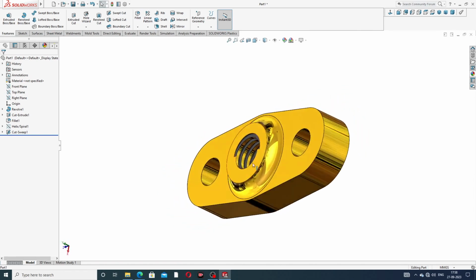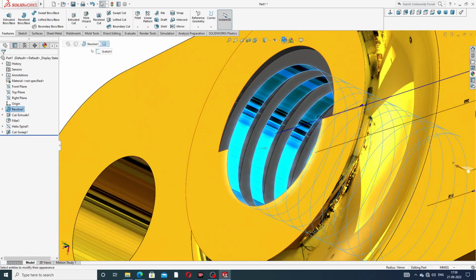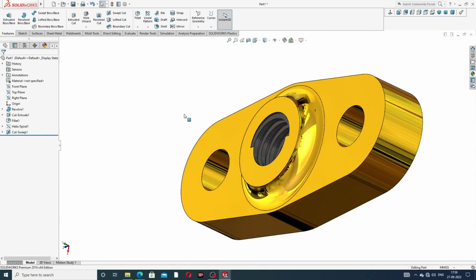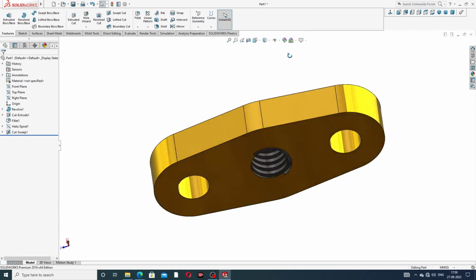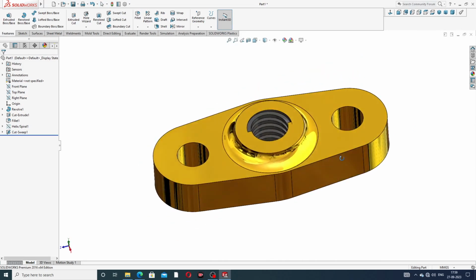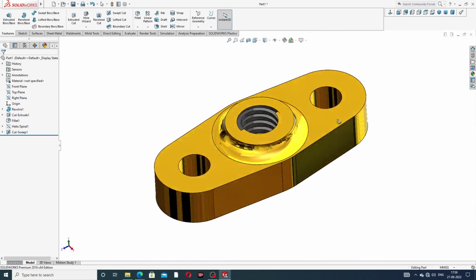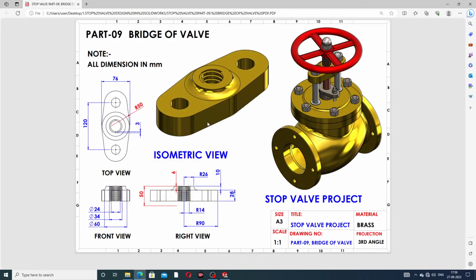Okay, also very nice looking here, and also this is perfect. Select body and appearance, going to color. Okay, this is looking perfect in isometric view. Okay, all is looking perfect and correct. Okay, and this is very nice looking here. Okay, okay guys, and all geometry and all lines are used here, and all is perfect and correct.